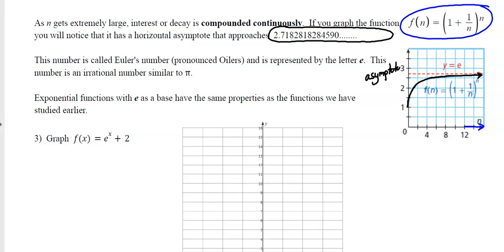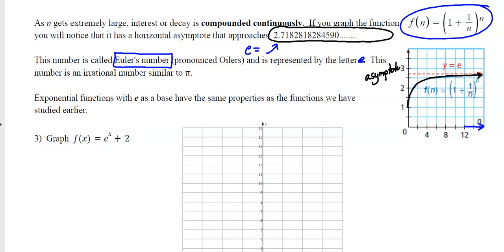And this number is called, it looks like Euler's number, but I've been told, and I think I looked it up, it's pronounced Euler. So Euler's number, and it's represented by the letter e. So you see this little italicized e. It's kind of similar to pi. We know that pi is 3.1415269, blah, blah, blah. It goes forever. Well, this number comes up a lot in nature. So they decided to give it a letter and give it a name. And so e equals this number here. And it's because of continuously compounding where it approaches, like as you just go further and further out.